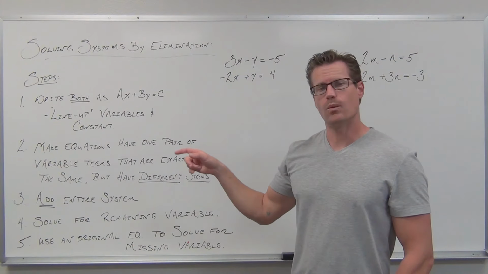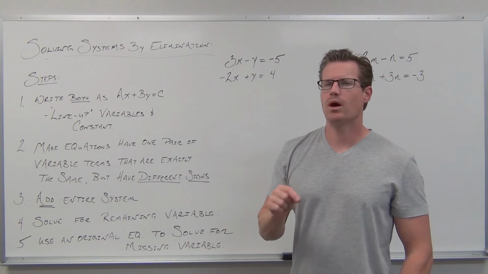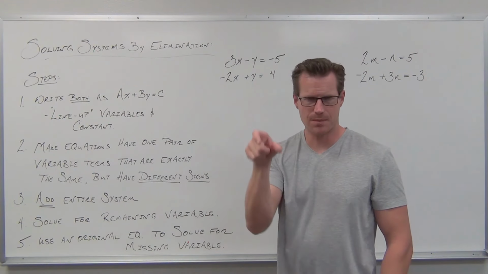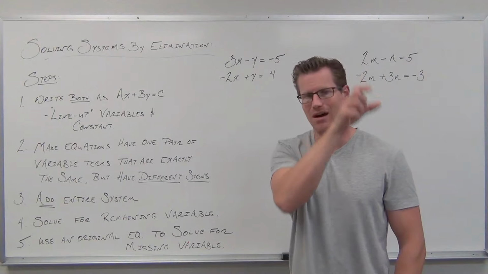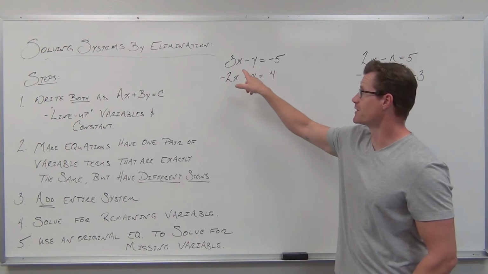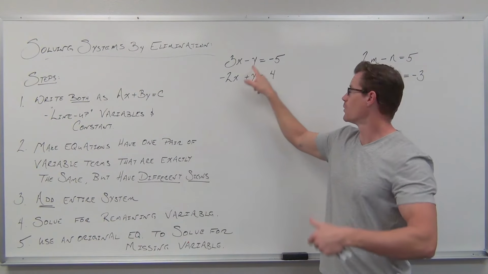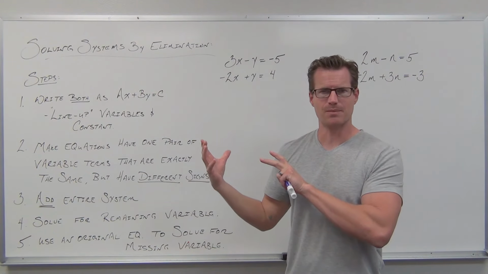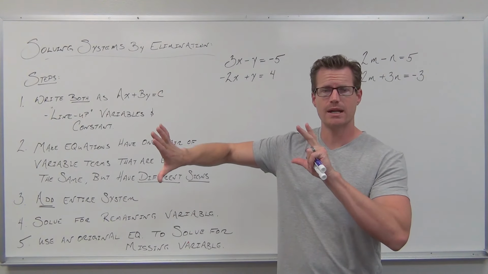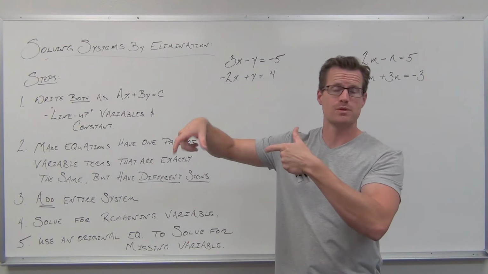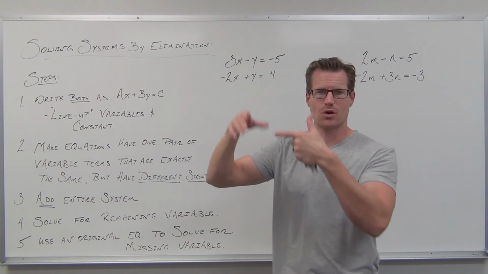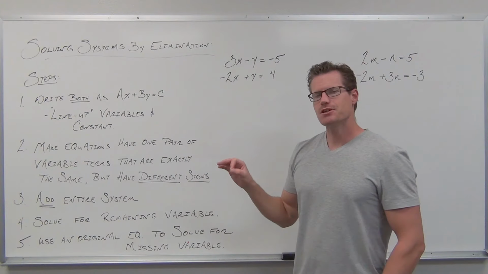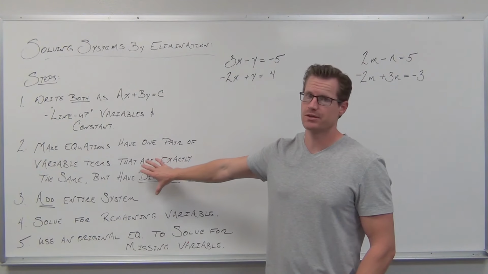So also, while we're doing that, we really want to line up our variables. You're going to see this in the next few steps. We want to make sure x's are on top of x's and y's are on top of y's and constants are on top of constants, just like we have here. X term, that's great. Y term, that's fantastic. Constant, that's what we're talking about in step number one. And all the variables are on one side and our variables are in order. So x's, y's and constants are all lined up vertically, is what we'd say. So step number two, after you have that, this is the hardest part right here, step number two.